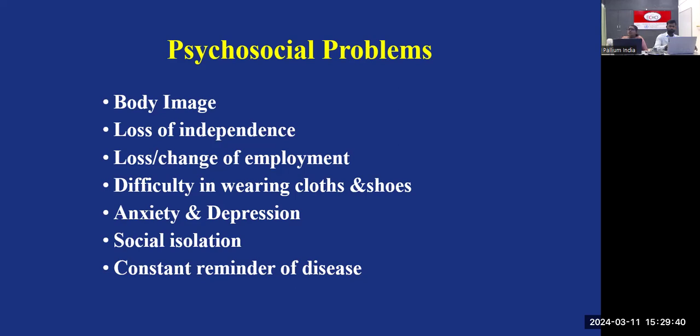And if the edema is there, we know why it is coming: because of the lack of lymph nodes in their body, lymphedema can develop. We all know that, but the patient doesn't know how the edema comes. They will be thinking, my disease is spreading to my hand also. So if there is edema, there is a constant reminder of the disease: because of my disease, this hand is also affected. These kinds of things will be there.